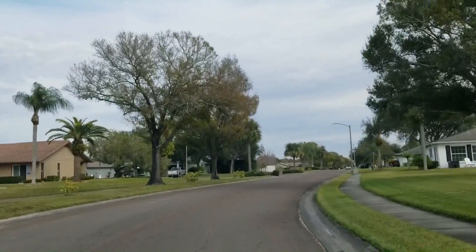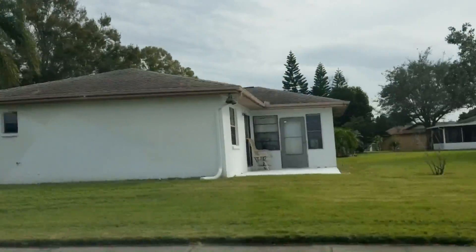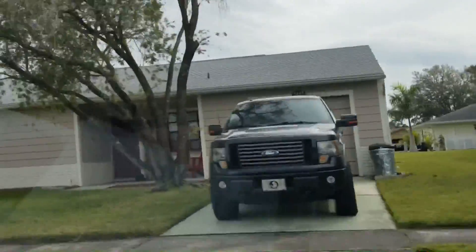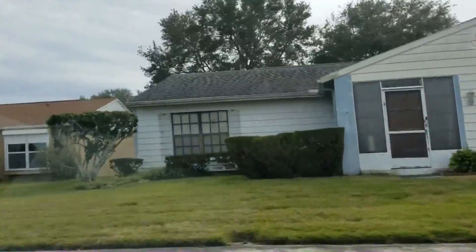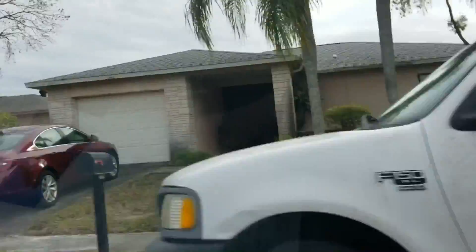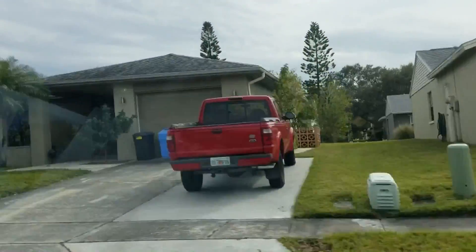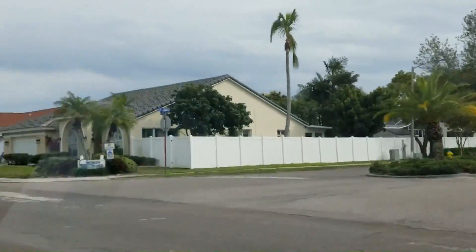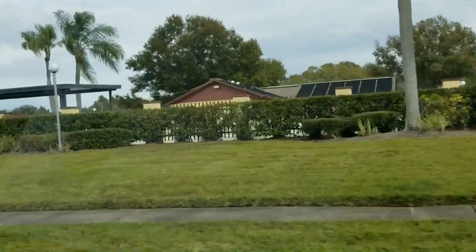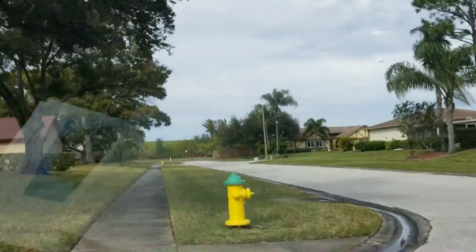This is called Tiego Village — tiego in Spanish means blind. I didn't even know this was here, and that's why I like house hunting, because it gives me a chance to look at neighborhoods. That's why I've said it's nice to rent first — I've been here in Florida for years and never made my way up this way. Going for drives on the weekends is just nice to see it in person. Remember, this house has a clubhouse and a swimming pool, so it's a community with an HOA. It's nice that they do your grass — that's worth it in itself.